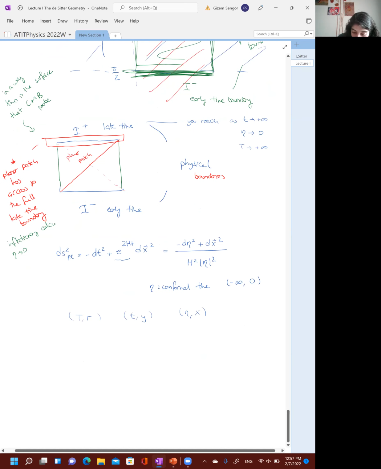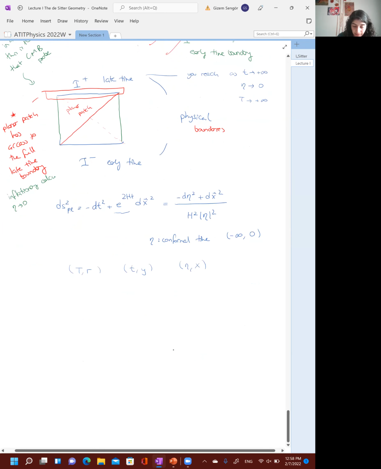And this system has access to only a single point from the early time. So in the rest of the lectures, this is also the coordinate system we will make use of. This is why if you make a calculation, it will be more like a primordial calculation again. So this was the technical thing I kind of hinted at in the beginning.